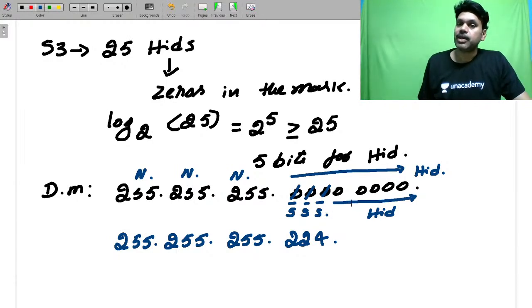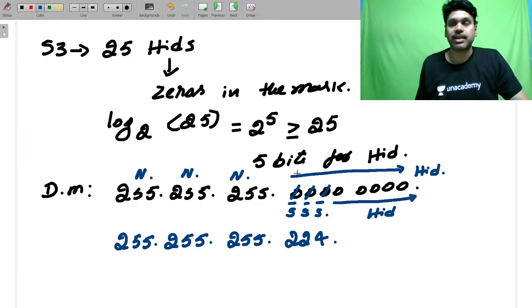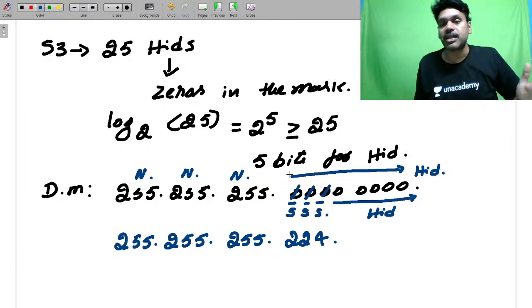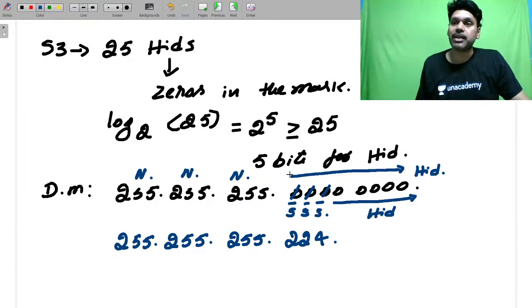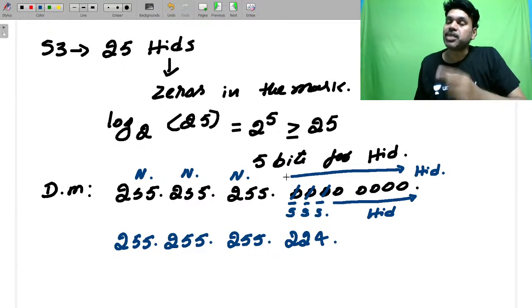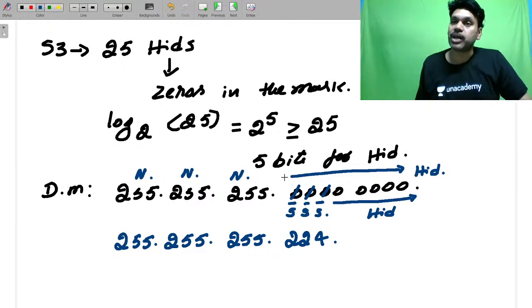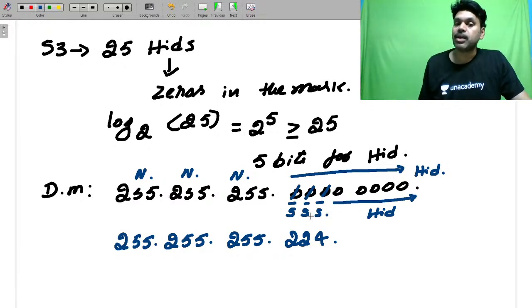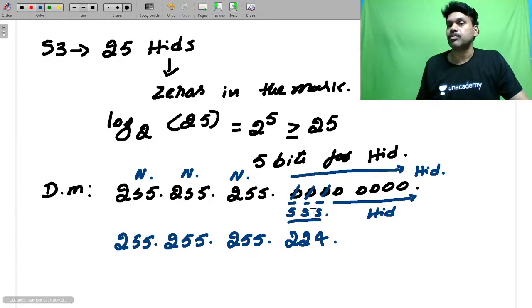Right? So you cannot consider this as a slash n, because if it is a CIDR, I would be able to do that. This is completely network part only. But this is not CIDR. It is a classful addressing. Hence first 3 octets are net IDs and the remaining bits I am converting from zeros to ones because I only need 5-bit zeros. Therefore, they are going to be subnetting. Right?